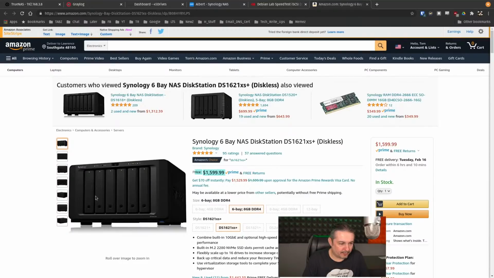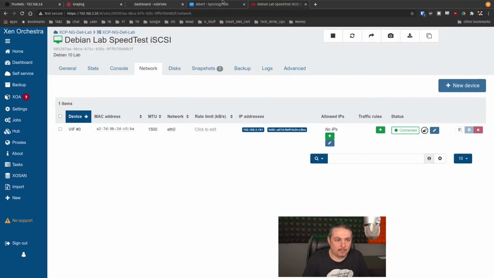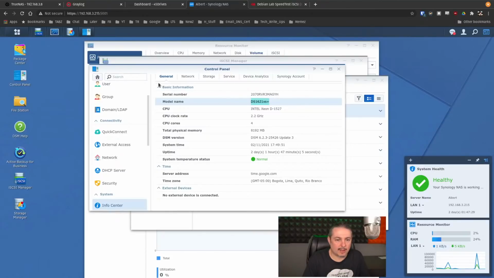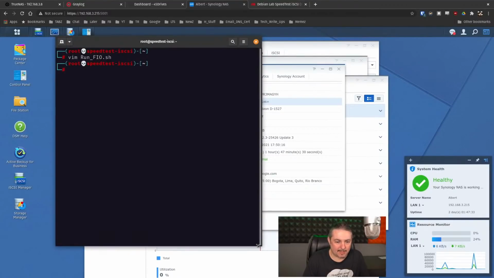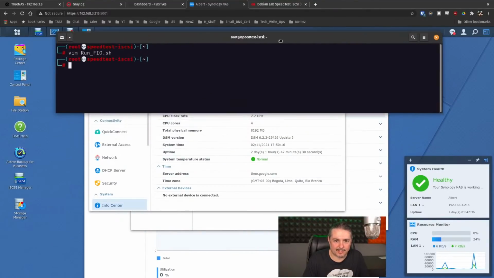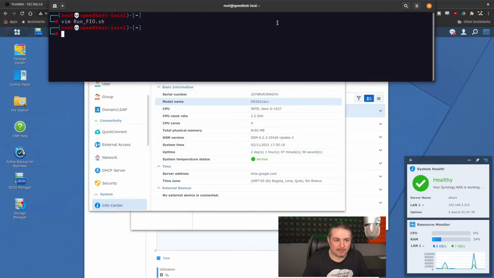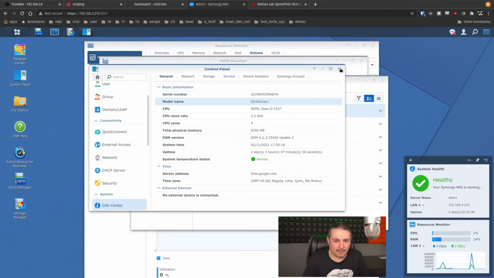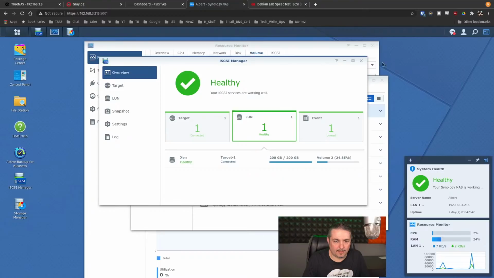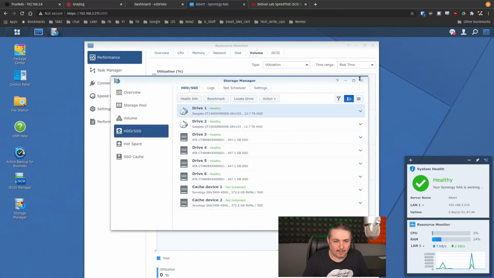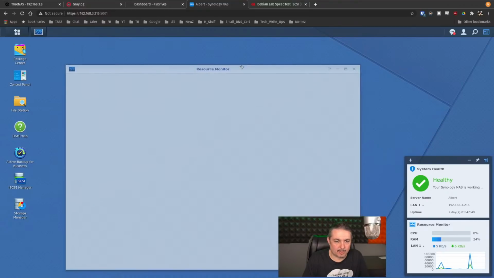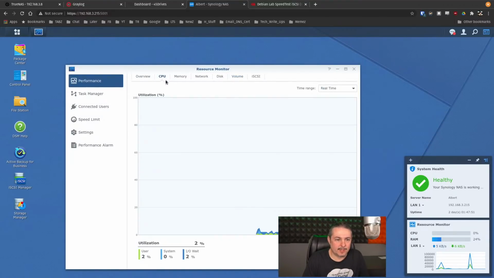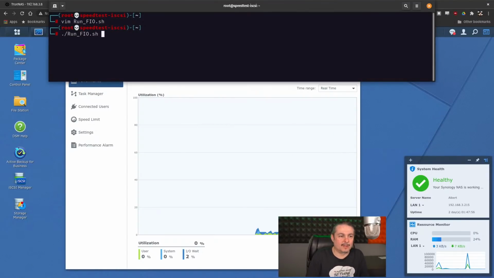So go back over here. We see it all happy. And now we're about to see it get really unhappy. So let's figure out a way to present this. We'll put this up here. Watch our resource monitor. So CPU chilling out, not doing anything. There's nothing really going on in this system here. We're about to kill it.